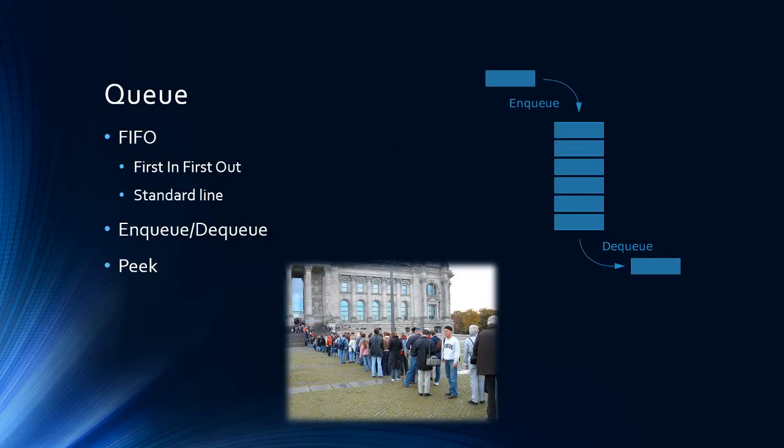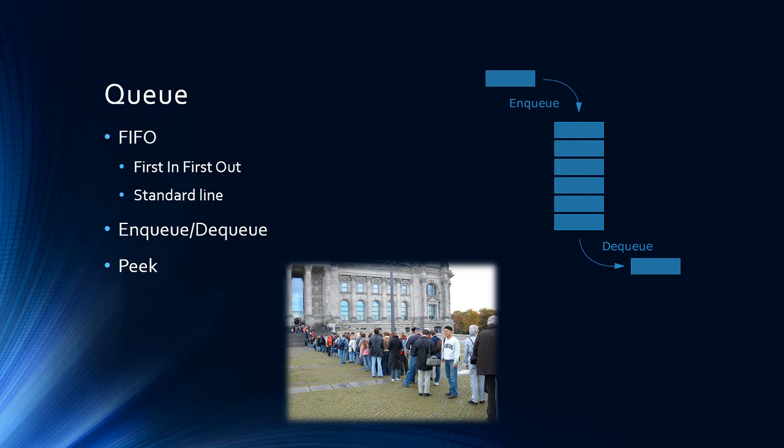A queue data type is basically a line. We stand in line, and we know that in Europe they call that a queue. That's where we got the term. A queue is FIFO, first in, first out. If you get in line first, you hope to get out of line first, right? When we get in line, we call that enqueuing. We've gotten into the queue. When we get out of line, we've dequeued.